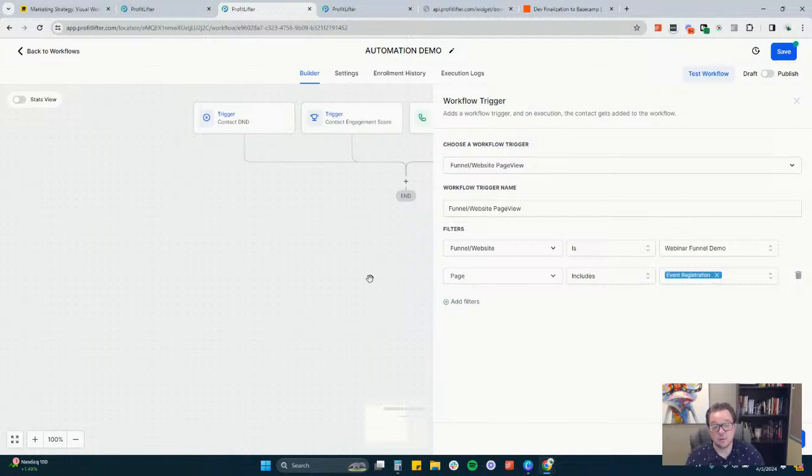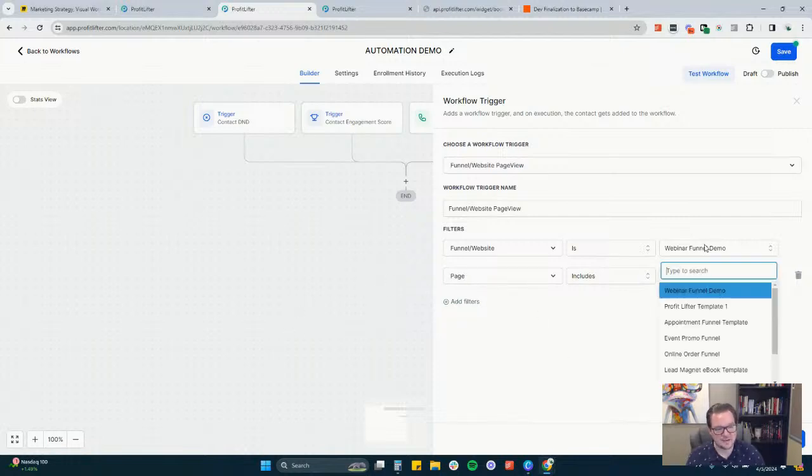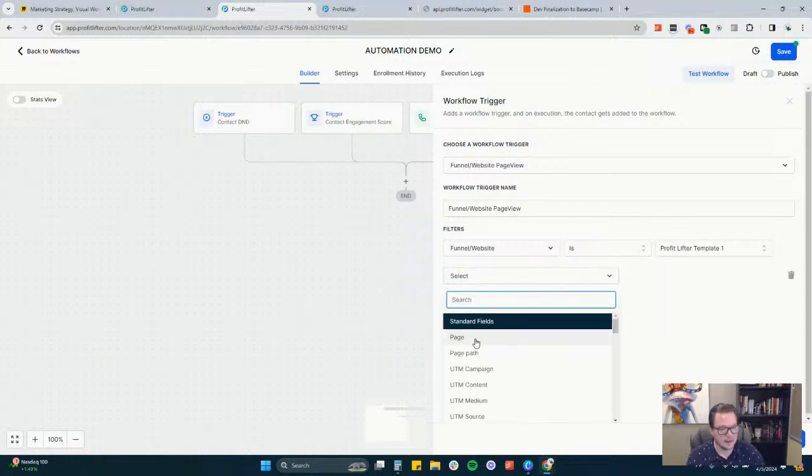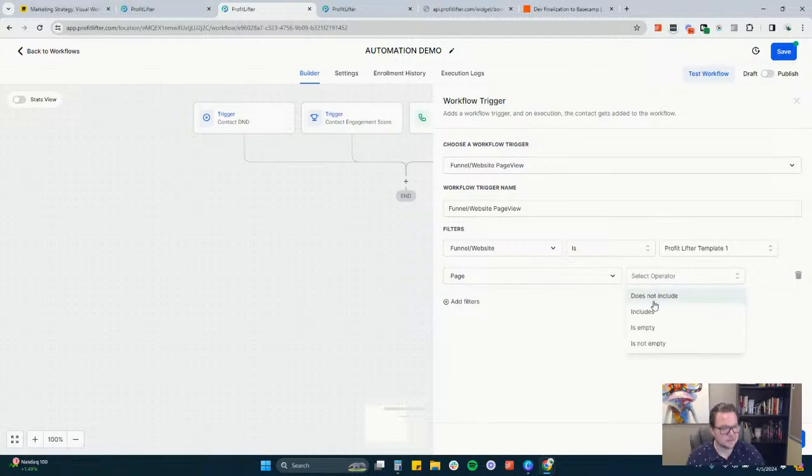That's a bad example because that's a registration page. Let's just say you go to a website, page includes, this one's going to be different. We're going to have to re-add this in here. Page includes, let's say it's your pricing page.